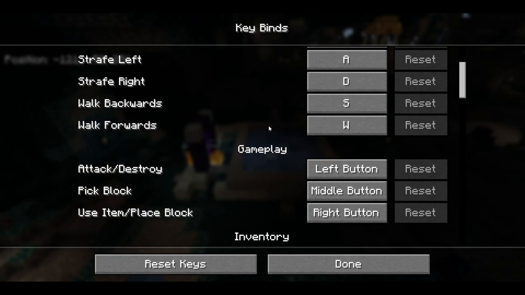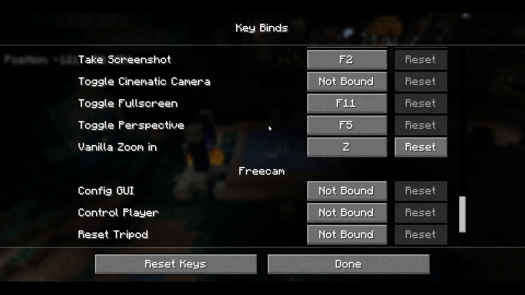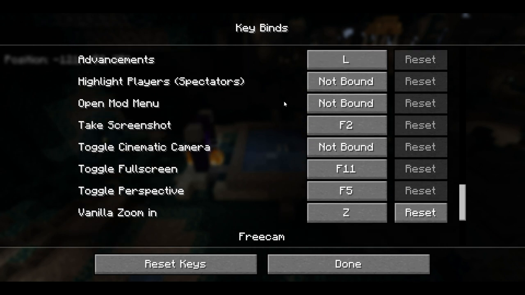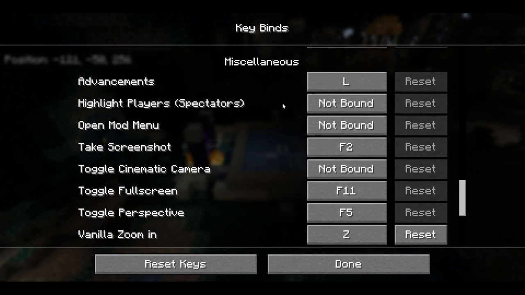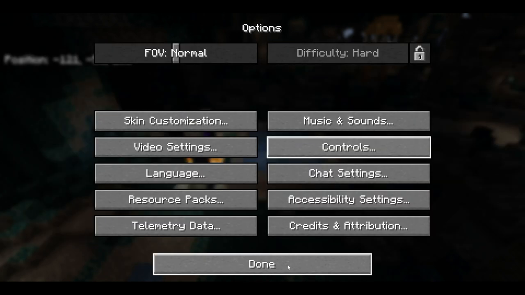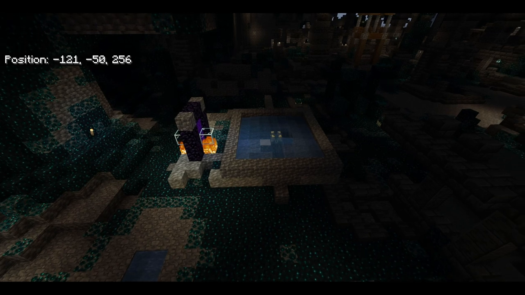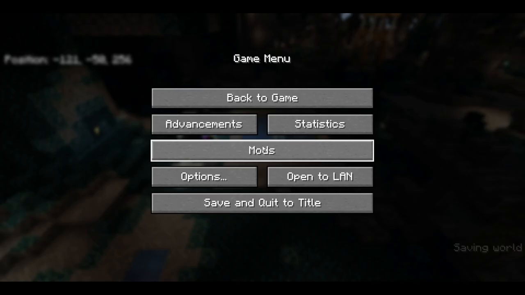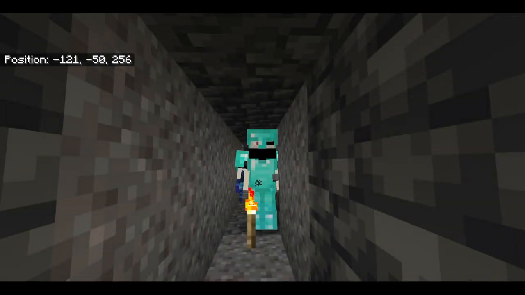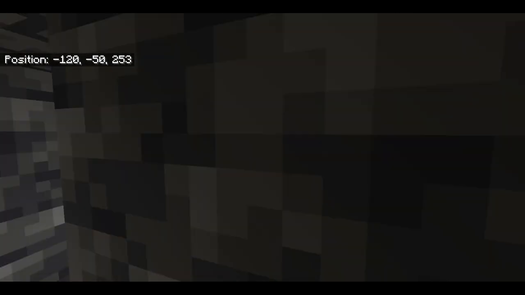Controls, keybinds. Take screenshot, F2. Yep. Game, F2. Now let's see if we want. Alright everyone, I have found the screenshot. So, let's end off the episode.